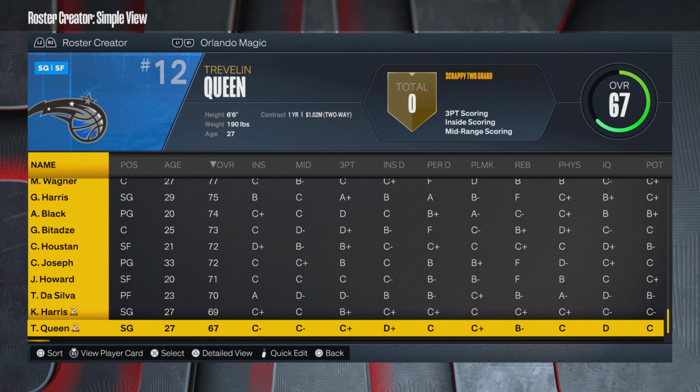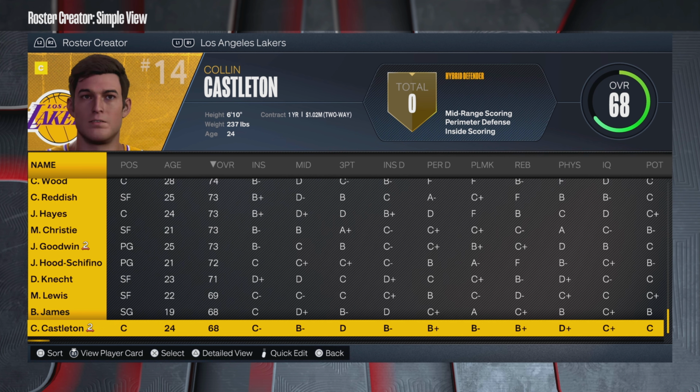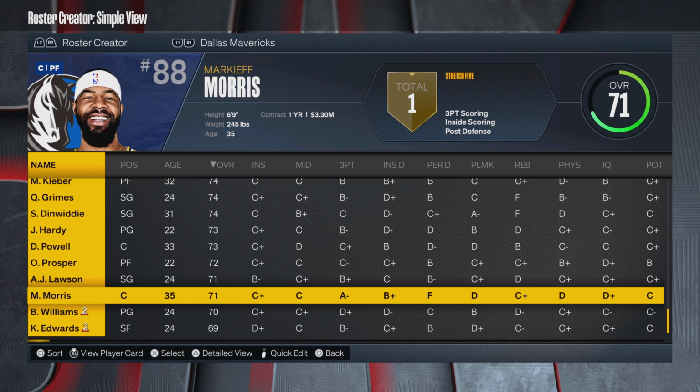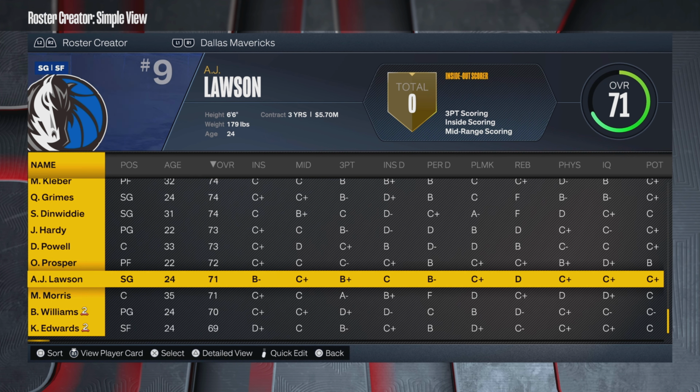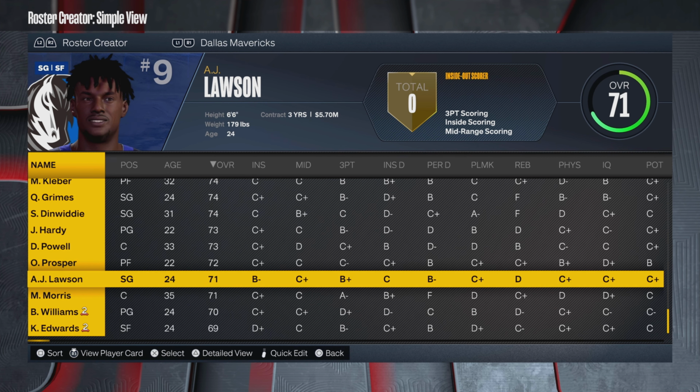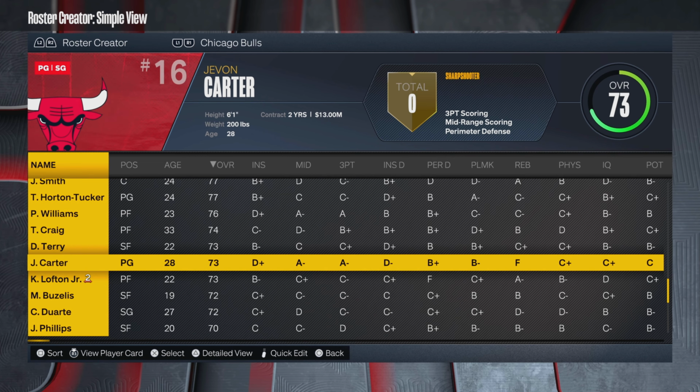Like I said, and then of course, one big thing is the fact that on 2K23 you can only have 2 two-way contracts instead of 3 like on 2K24. So of course that does limit some things, as well as some teams having too many players. The Mavericks currently have too many players. Lawson, I think, doesn't have a guaranteed contract for the year, so that is one player that you could look to get rid of. I know the Mavs, I know the Bulls because of THT.